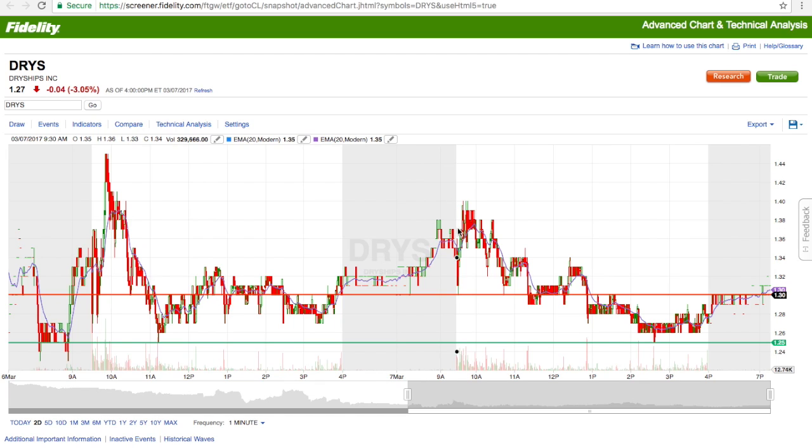This was one that I shouted out during pre-market hours just because of the support that I was able to see here around the 1.30. It has about 1.44. I kind of expected there to be a resistance at 1.40, and I do not know why it didn't sell. If you guys see, the main candlesticks were right around here, about 1.38, but it did end up touching 1.40. I didn't get alerted that it touched 1.40 because I actually had my alert set for when it goes above $1.40. So I was up 10 cents because of my buy point at $1.30, which I shouted out to the team.